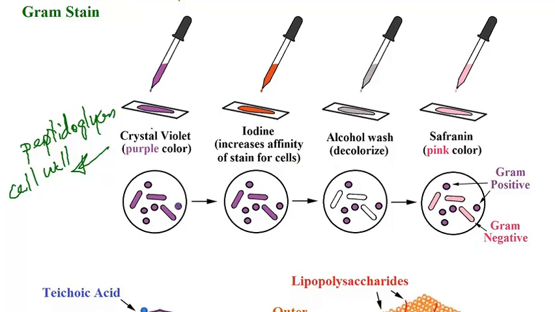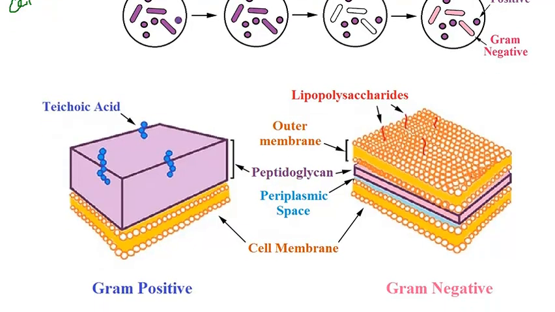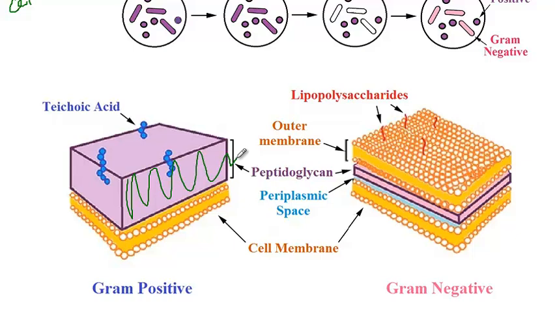Okay, so again here you can see the difference between cell wall structure of gram positive versus gram negative bacteria. So gram negative bacteria have 2 layers of cell membrane and a small peptidoglycan cell wall that is located in between, versus gram positive bacteria have a very thick cell wall and only a single plasma membrane. The other difference between gram positive and gram negative bacteria is that gram positive bacteria have teichoic acid, while gram negative have lipopolysaccharides on their cell membrane.